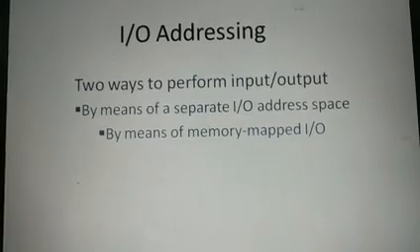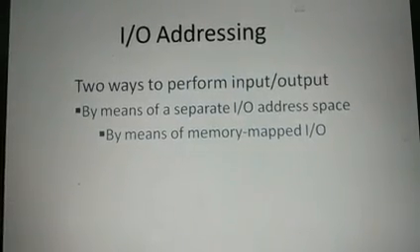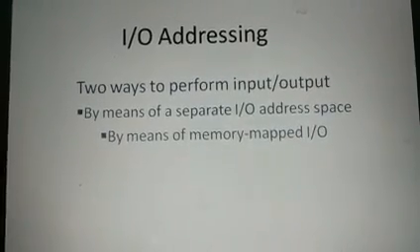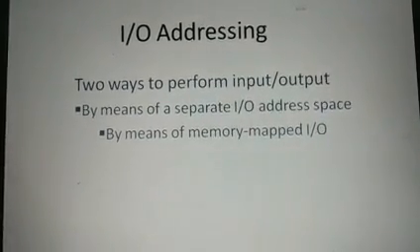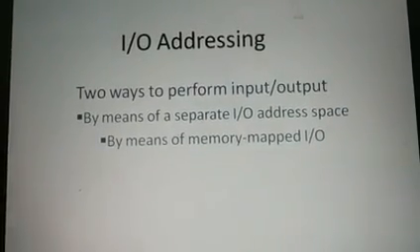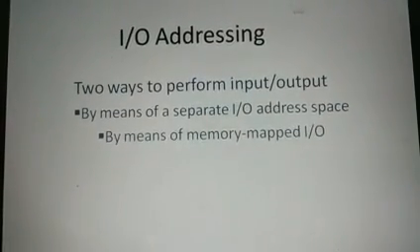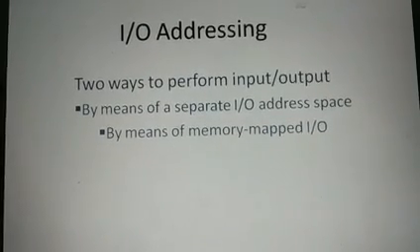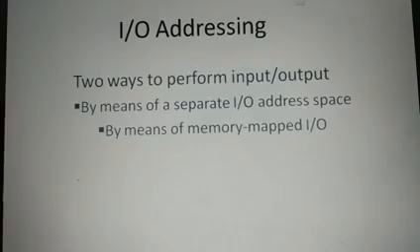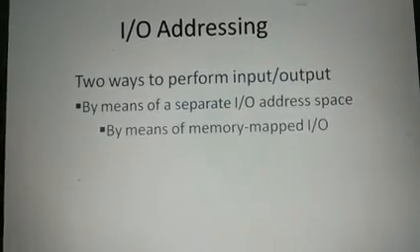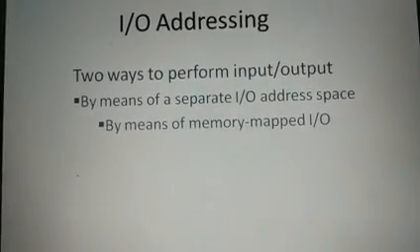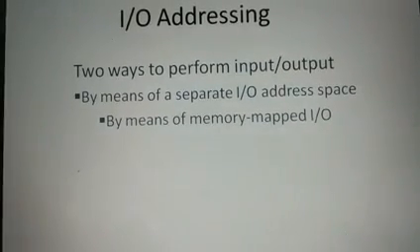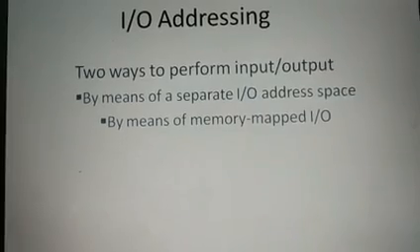So we divide our memory into segments. Why? Because we can utilize proper memory space. And in that case, you assign segments to different applications. Now for your input output addressing mechanism, you define a different segment. You assign a particular segment to an input output address space. So the first point, by means of a separate input output address space, means you define a different memory segment particularly for input output address space.